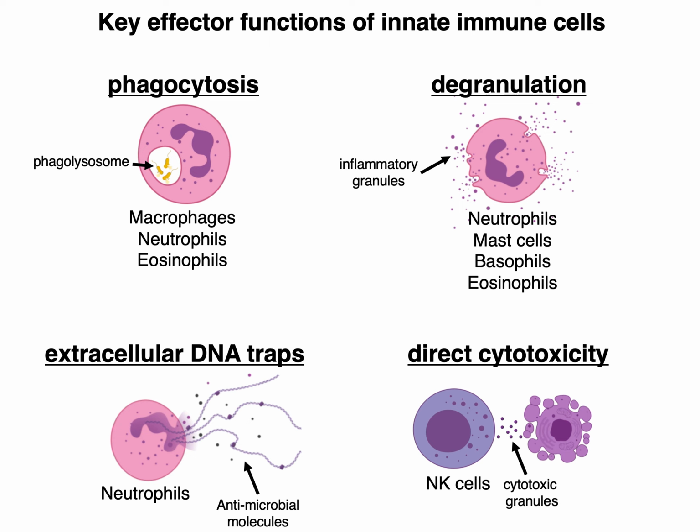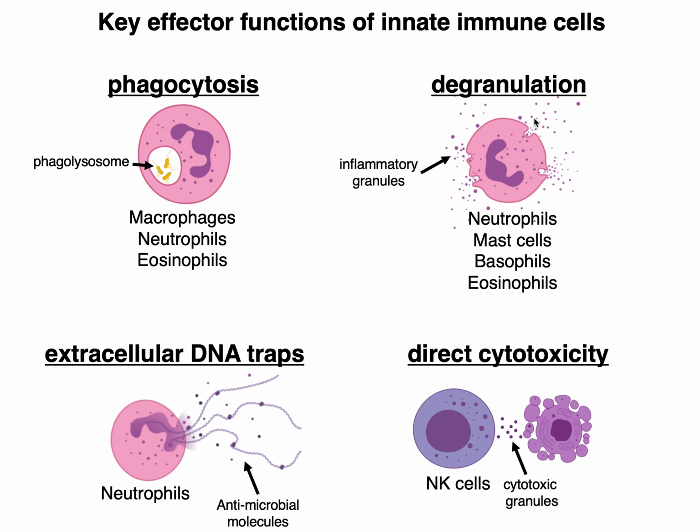What are those effector functions? Well, I'm not going to really get into any more detail than the Intro to Immunology tutorial that you've already seen. Those effector functions include phagocytosis, a process by which phagocytes can take up and eat foreign pathogens and take them up into their phagolysosome, which is an endosomal vesicle that specializes in the destruction of these pathogens. Macrophages and neutrophils are the most classic example of phagocytes during the inflammatory response, although eosinophils and dendritic cells are also examples of phagocytes.